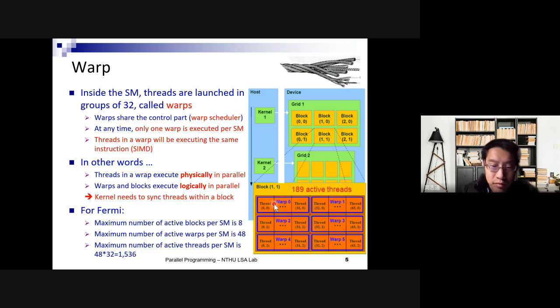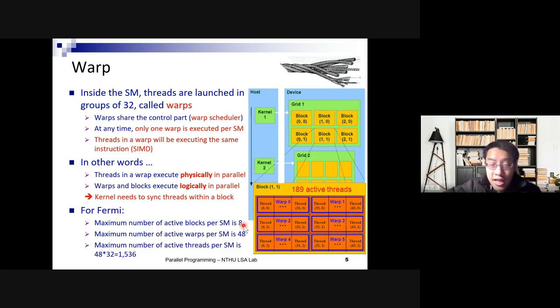All right, from the hardware aspect, we mentioned the GPU is composed of multiple SIMD processors. As an example, if you check the GPU spec, you can find information like the maximum number of active blocks per stream processor is 8.